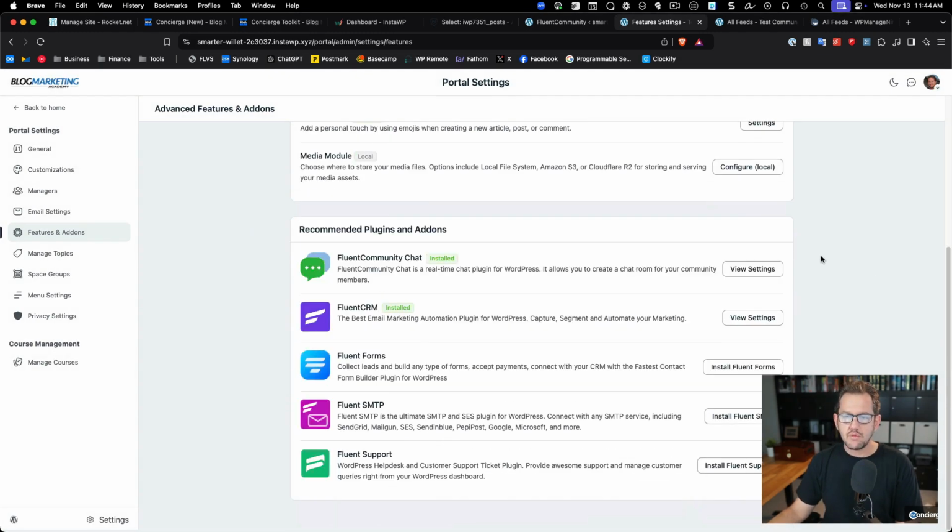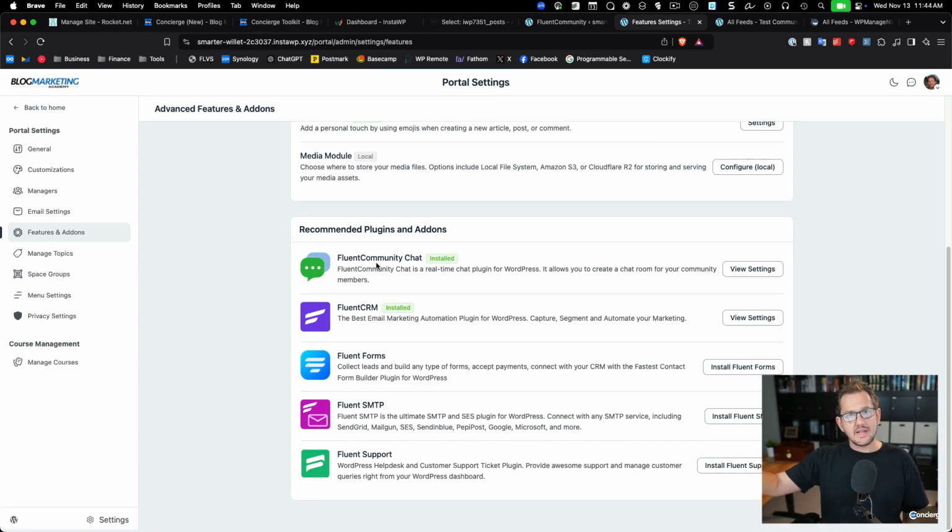Okay. There's also a cool capability here with something called Fluent Community Chat. If you do this, you actually do have real-time chat capability that you can embed into these spaces and basically have a chat room. And it's pretty quick. Okay, it's a different plugin, but it would be brought on and it works inside the context of Fluent Community, but pretty cool if you actually really want real-time chat.